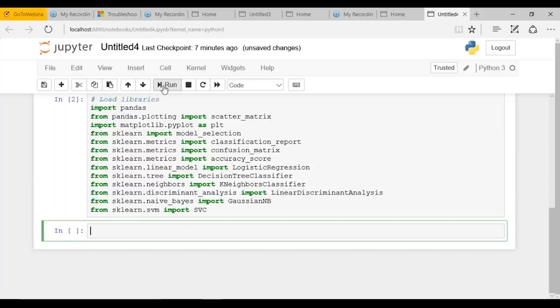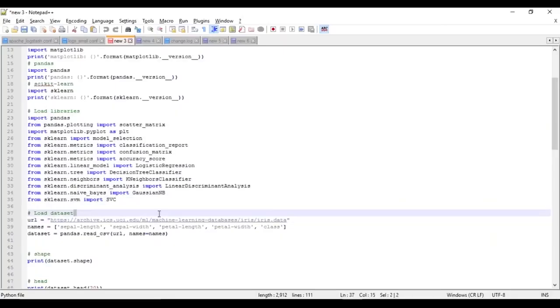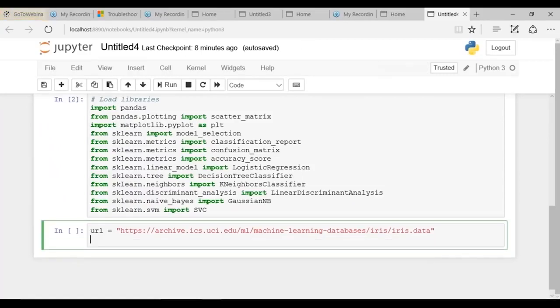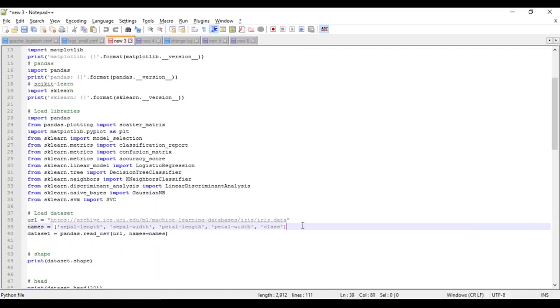Let's now move ahead and load the data. We can load the data directly from the UCI machine learning repository. First of all, let me tell you, we are using Pandas to load the data. So let's say my URL is this. This is my URL for the UCI machine learning repository from where I'll be downloading the dataset. Now I'll specify the name of each column when loading the data. This will help me later to explore the data. So I'll just copy and paste it.